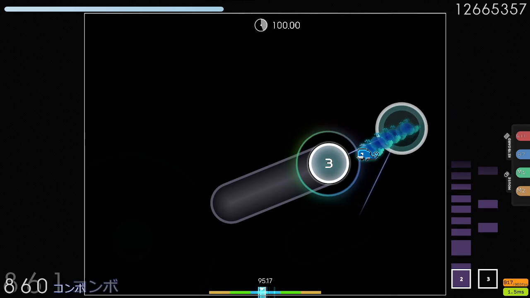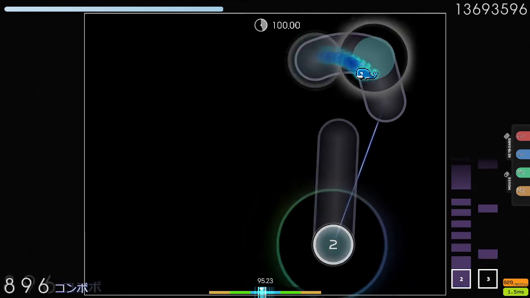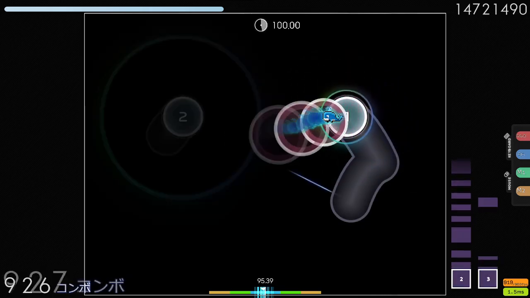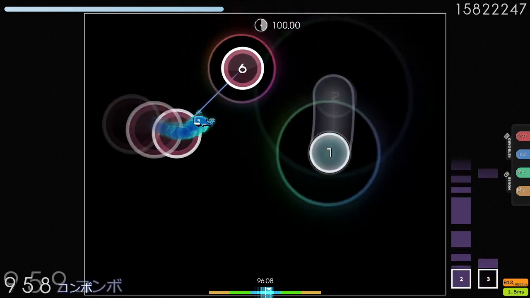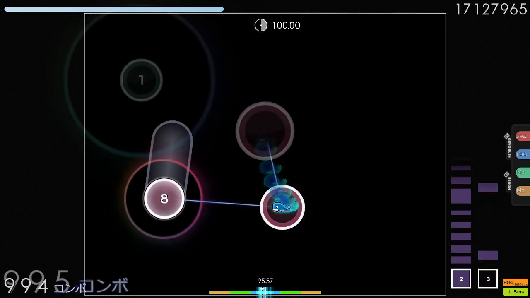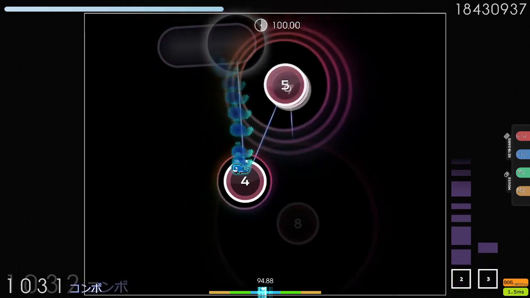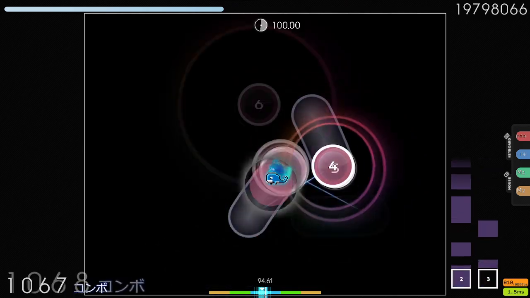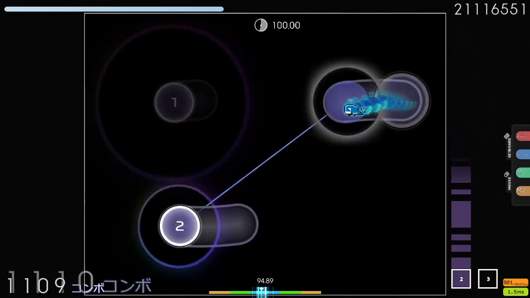I also remember there's this top player named Idke, and he had mentioned before that, given enough time, you can adapt to a worse setup. If you downgrade your setup and give yourself enough practice time, then you'll be able to adapt to that setup and play just as well as you were playing before, or even better. That's a testament to how, especially with such a skill-based game like osu!, the skill is all within you.